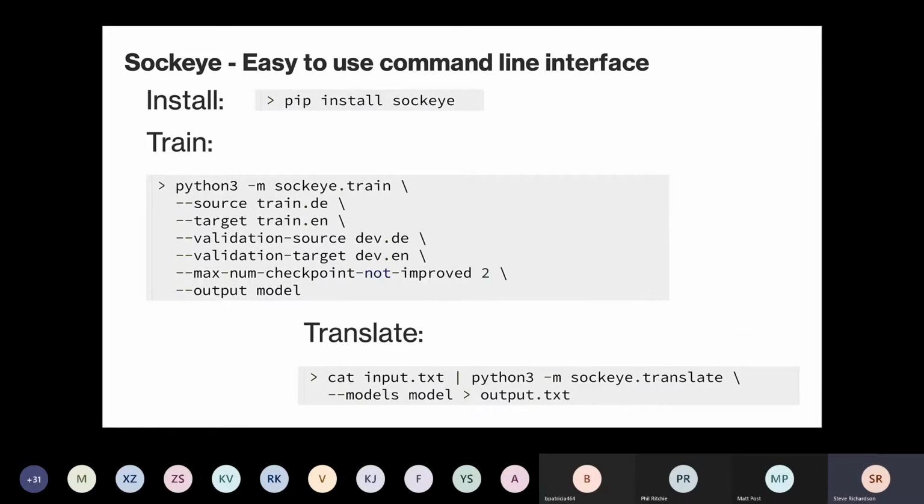Sockeye itself is very easy to use, so it's a Python package. You can basically go ahead and install it through pip: just pip install sockeye. Once that is done, you can run the training command, given that you have some plain text training data. While there are more advanced features where you can binarize your training data, all you actually need to get started is to feed the training data into Sockeye with a source and target parameter, which gives you a model folder. Once the model is trained, you can just pipe text on the CLI into the Sockeye translate command. You give it a model and it spits out the translation. We try to have the command line interface be very simple and easy to start, while still offering advanced features through CLI arguments.